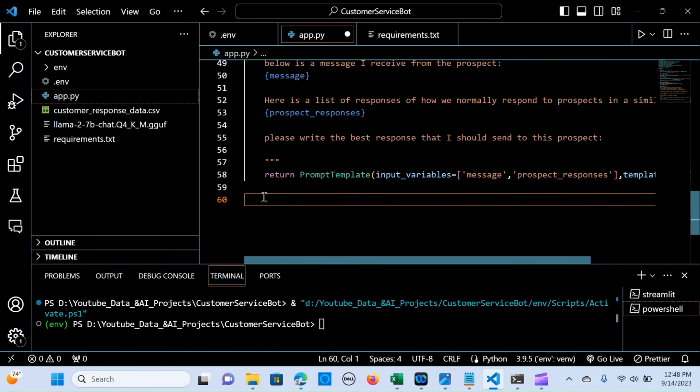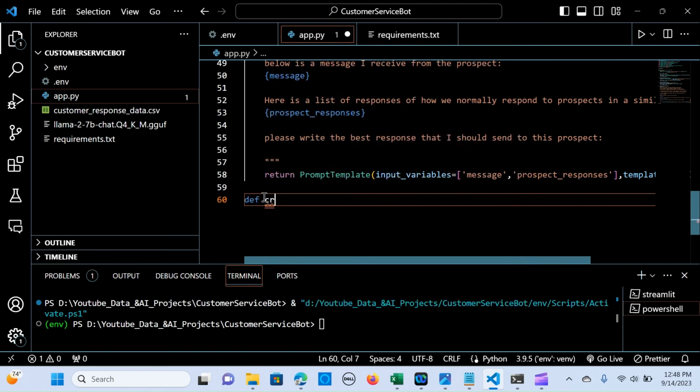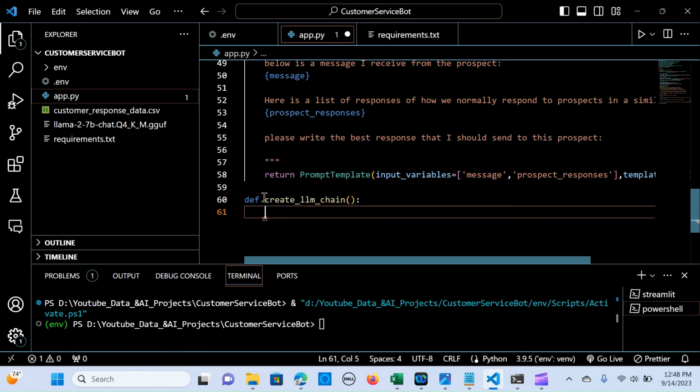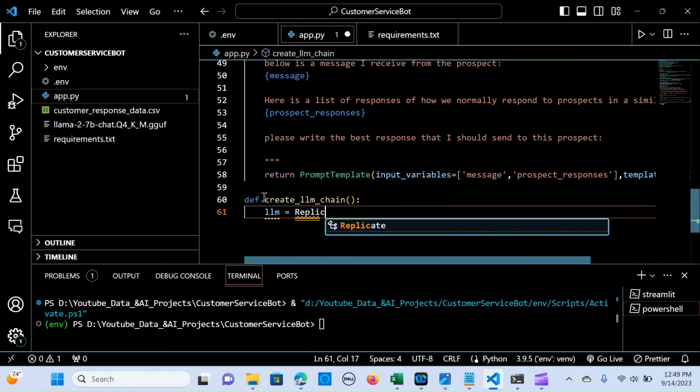All right. So now let's create a function for the LLM. Create LLM chain. Right, so in the chain, let's see, LLM is equal to Replicate.